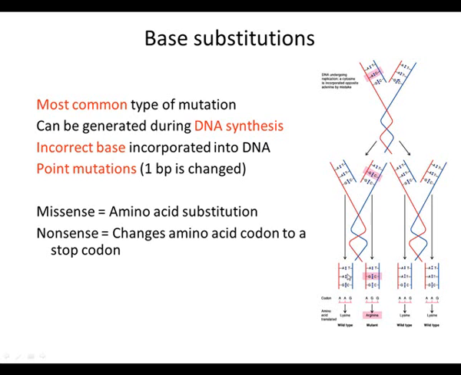And so here, you have a triplet code, so here it's AAG that gives you lysine. Now, because you've put a G here, because when you copied the C, you put a G there, now you have AGG and you put arginine there. So normally you have lysine at this position in the protein, now you put arginine there. That may have an effect, it may not have an effect on the protein.